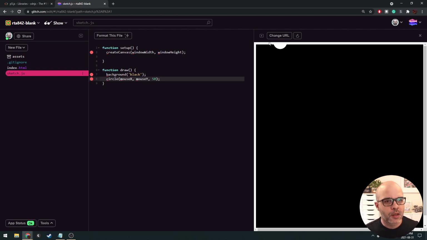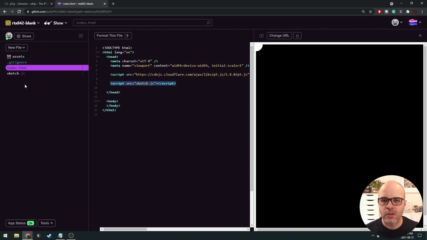Okay? Now by default, when you create an HTML web page, there's some default padding and margins to HTML elements. That's why I get this white border around the sketch. So we're going to take a second here to go and fix that in our HTML page.